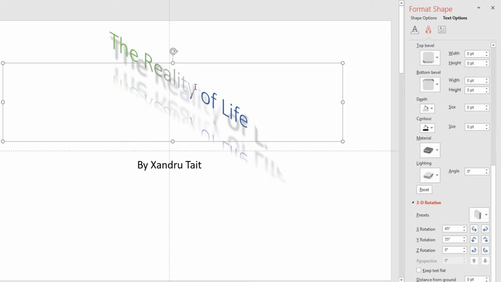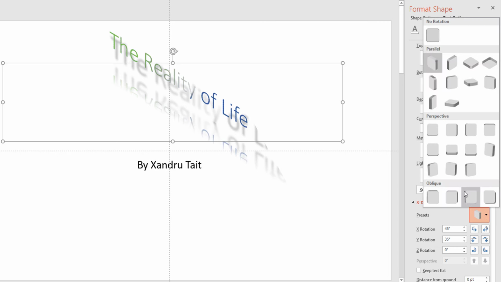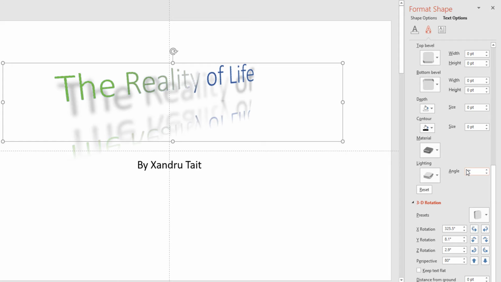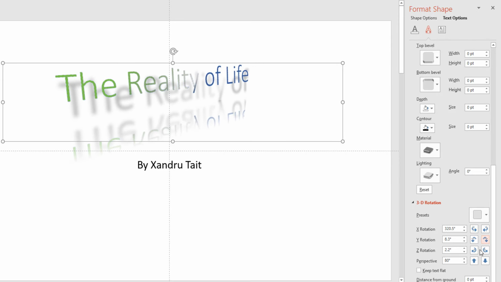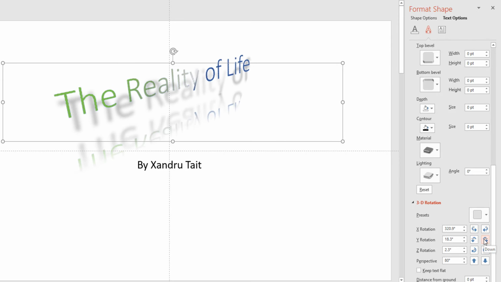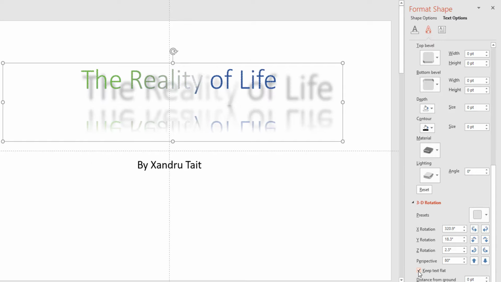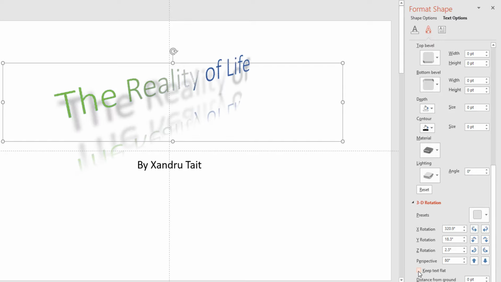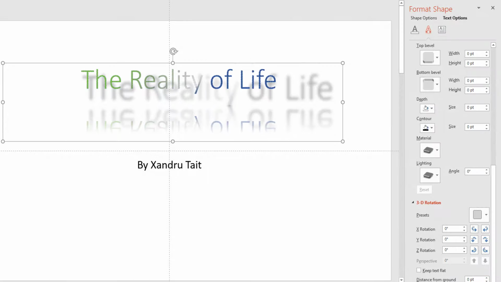So when I do 3D rotation, you see how it's moved the text at an angle. You can see what I've done here. So if I change it to a different angle, and then that way I can change the settings on the rotation exactly how I want it, or back, and I can do the Y-axis and give it that snazzy look. Or select keep text flat if I want it that way. And again, you can do your distance, or select reset to bring it back to how it was. So that's your text effects and your text fill and outline.